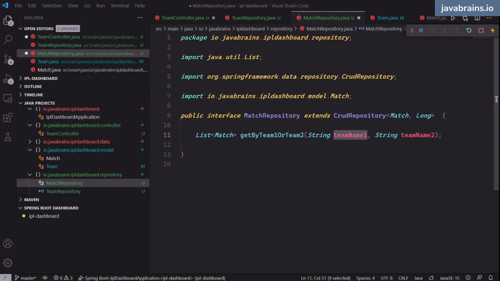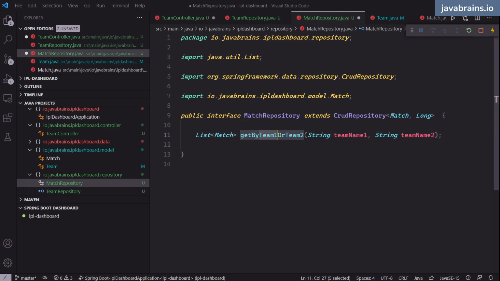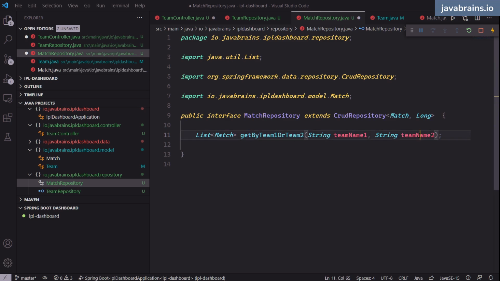Team1 is going to be the first parameter, which is the string, and then field2, it's the second parameter, which is another string. So it is going to run a query where it is going to check field1 equals value1, or, which is the condition over here, field2 equals value2. It is going to do that and then put all those values together, and then it's going to return you a list. Okay, that's awesome, isn't it?